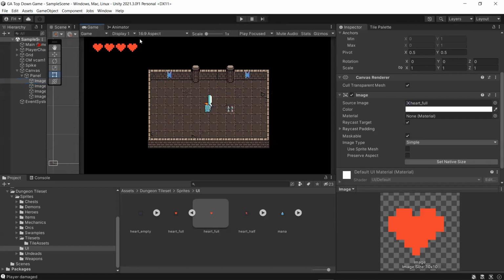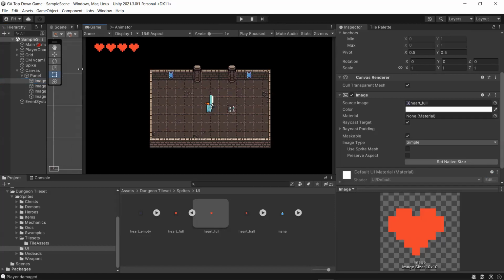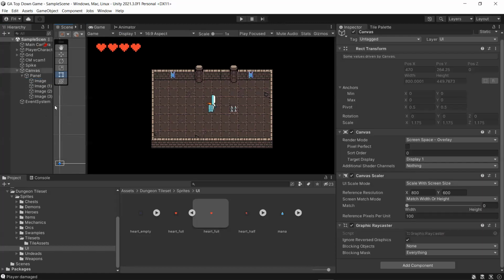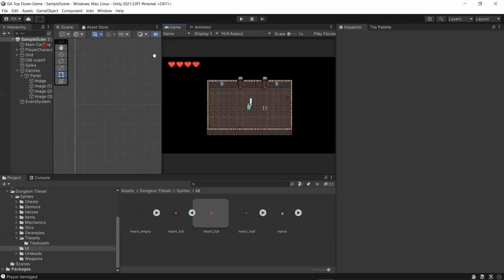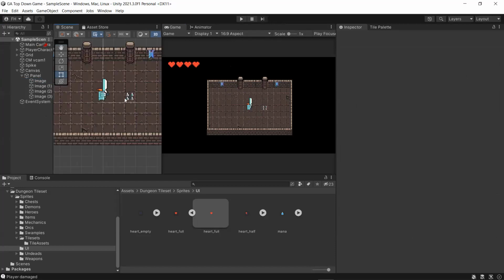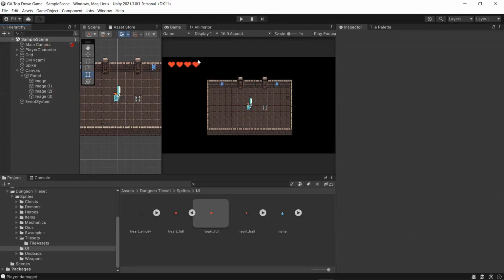So now we have a little HUD. But right now it's not attached to anything. This is just basically a display and nothing else. So let's change that. Let's make it so that whenever we walk over, we take damage, we remove a heart.